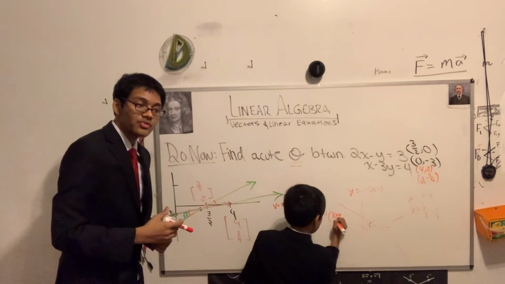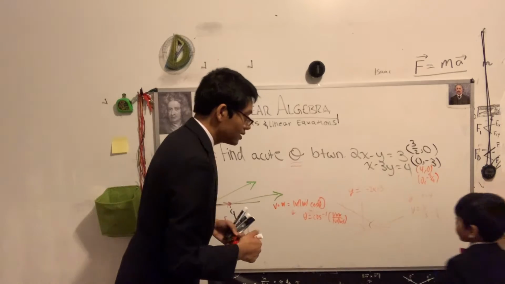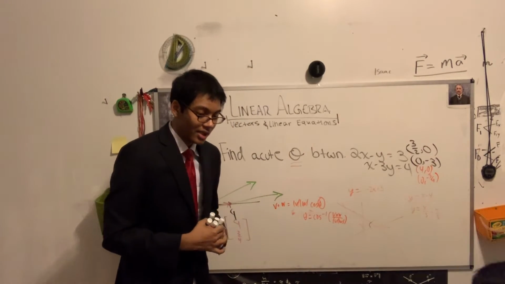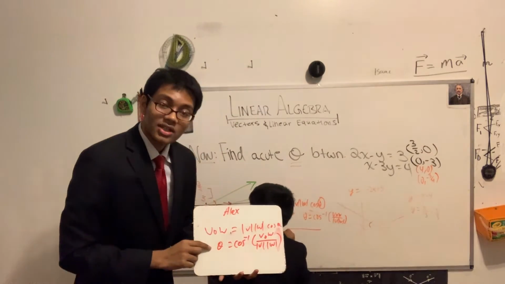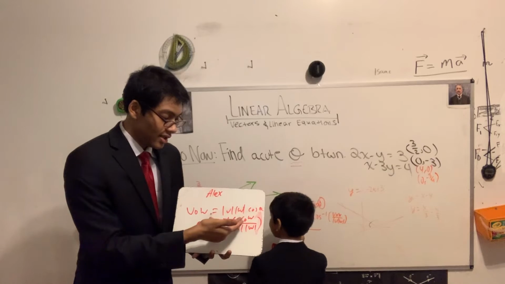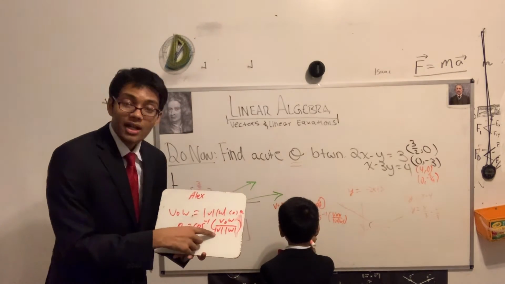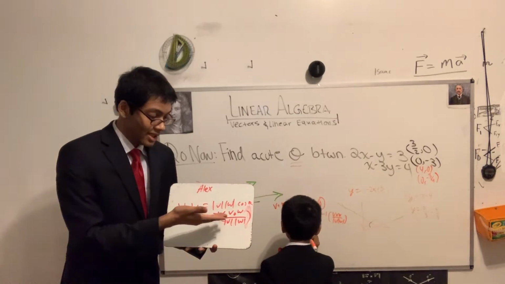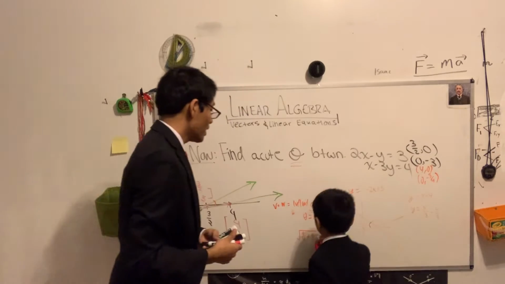So our student here is writing that equation down. And let's go ahead. I did it. And our other student has also done the same. So he has solved for theta, which can be expressed as the inverse cosine of the dot product of our two vectors divided by the product of their magnitudes. This should be an easy formula because we've seen it many times. So why don't we go ahead and use it?